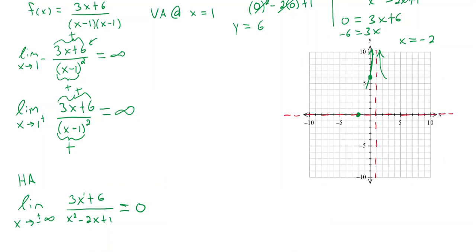Now, one thing to note that may seem strange here is that we're crossing this asymptote. You can cross horizontal asymptotes. We just can't cross vertical asymptotes if we're dealing with a function. So that's okay. What's going to happen here, if I'm piecing this together, is we had a y-intercept, and then it has to cross through here. It has to go through that point. And then at some point, it must turn back and start approaching our horizontal asymptote. And then on the right side, it's a little bit more straightforward. We're just going to be approaching our asymptote there.